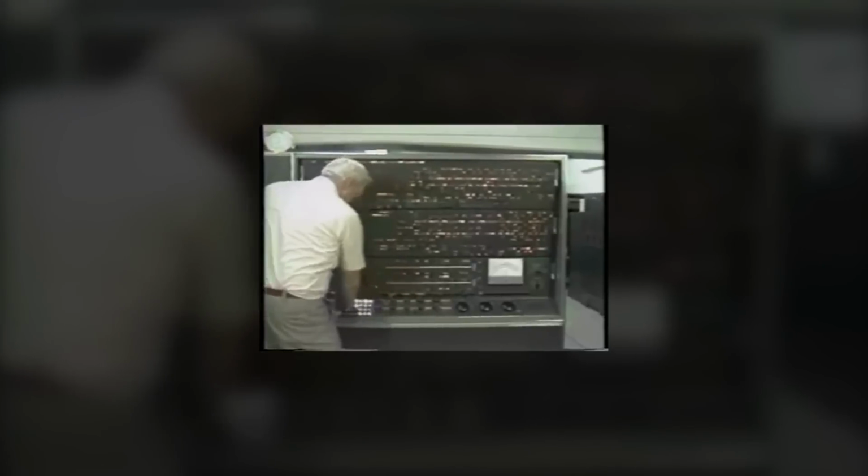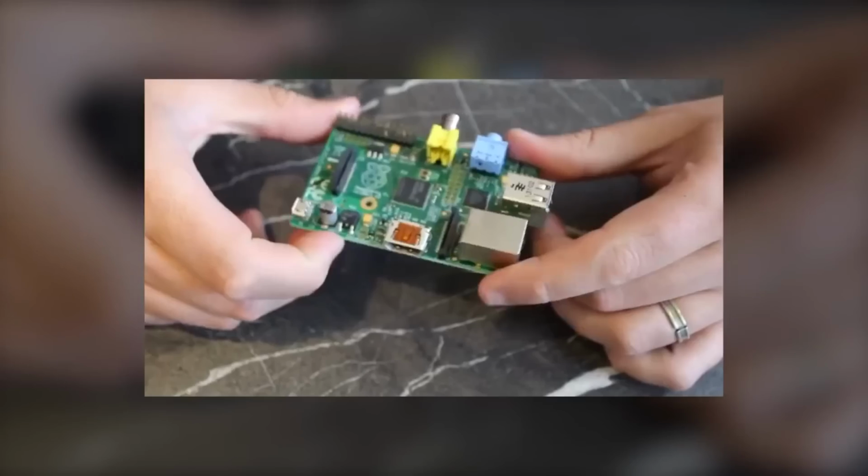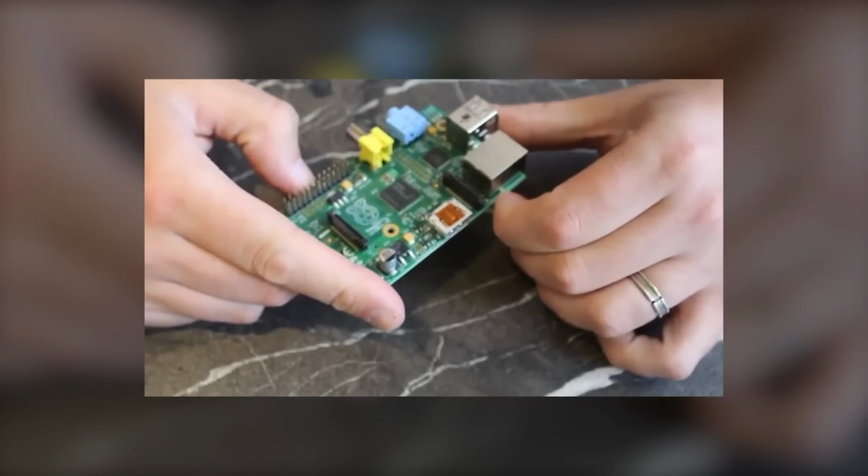Over the last several decades, technology has been evolving rapidly. From the first bulky computers with lots of wires that filled entire rooms, to iPads, tablets, and the birth of the Raspberry Pi, our favourite mini computer. The main aim has always been simplicity, to make everyone's lives easier and better. And that's exactly what we're doing at Pi Supply. We're taking that next step and simplifying things even further, which is why we came up with this.